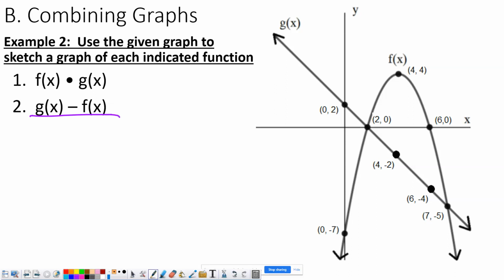If you're taking notes on the notes that you printed out, I would use a different colored pen for number 2, just so that you can differentiate the answers from 1 and 2. Or if you want, you can just make a whole new graph. It's up to you. Just make sure that your notes are useful to you. Now, when it comes to subtraction, the order matters. So it's g of x minus f of x. I'm going to say that g is the green line, and I'm going to say that f is the red line here, okay?